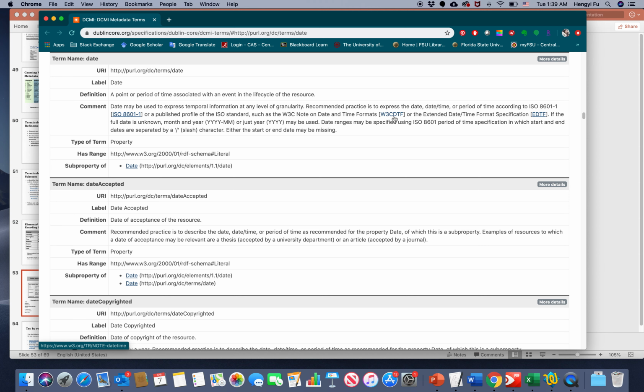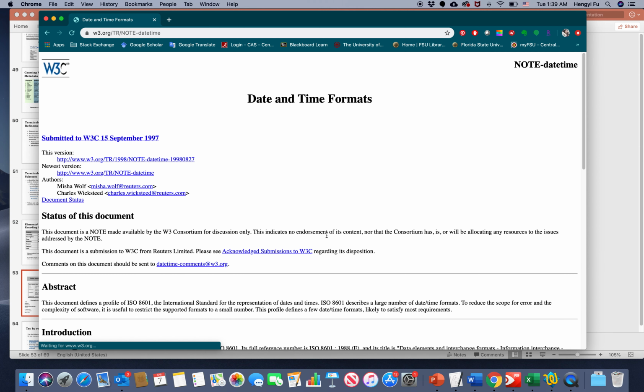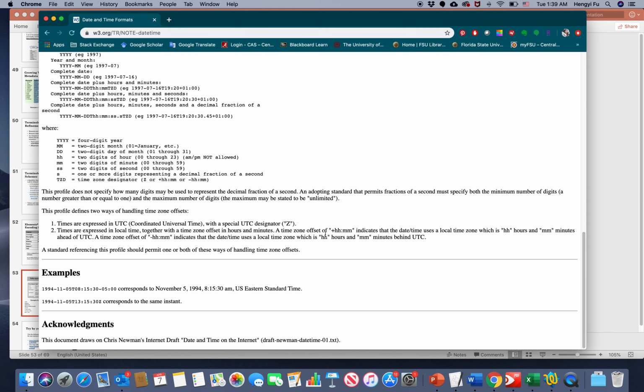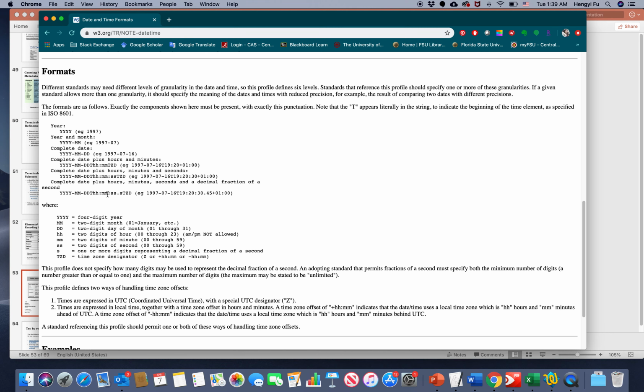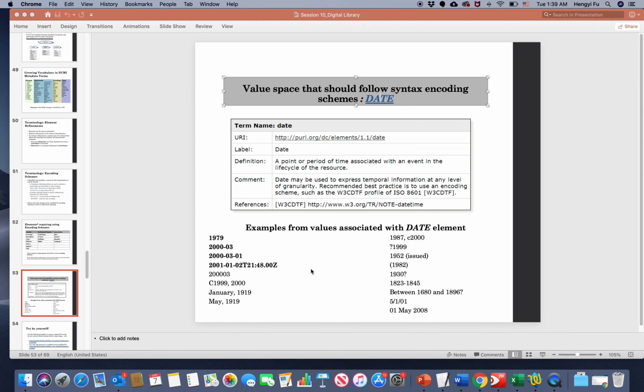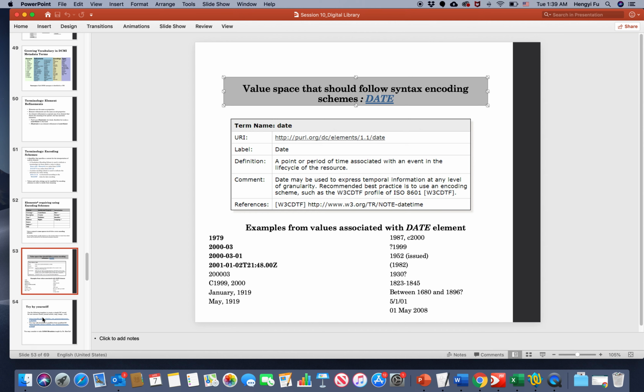The value of a date in DC should follow this. So I have some examples here. Actually, only the first 4 examples meet the requirement of this document. Those are the values you can use for the date element in DC.